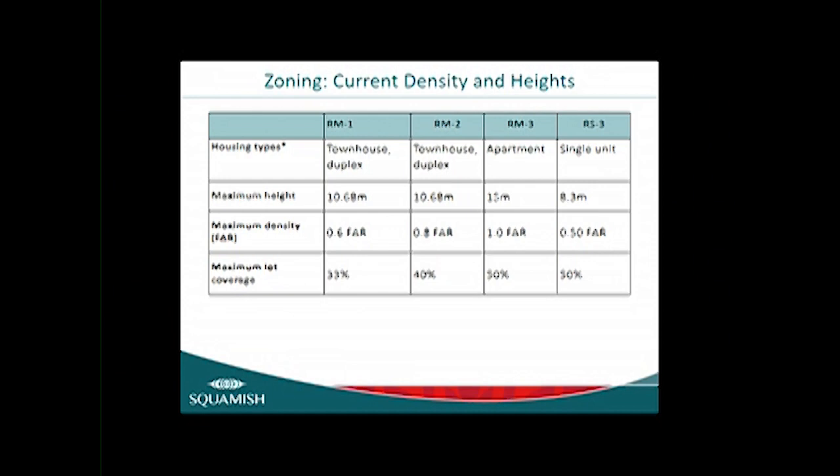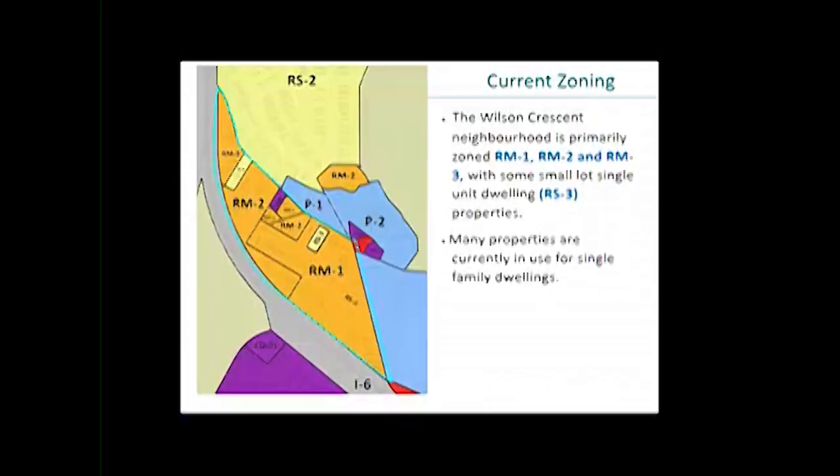So if there was a vacant lot, there is actually one vacant lot that's really wet. If somebody wanted to build single-family, they could. That lot is zoned RS4 or R4, which does not exist in the zoning bylaws. It's an anomaly, a bit of a mistake. It's up at the north end there, that extremely wet lot.